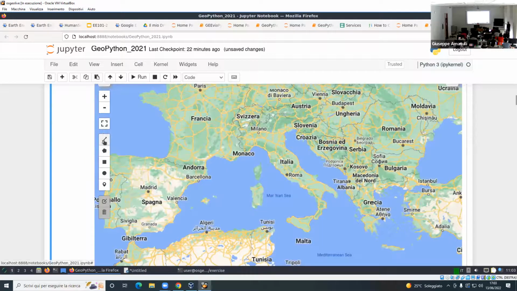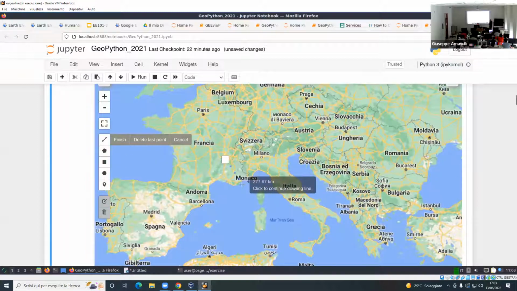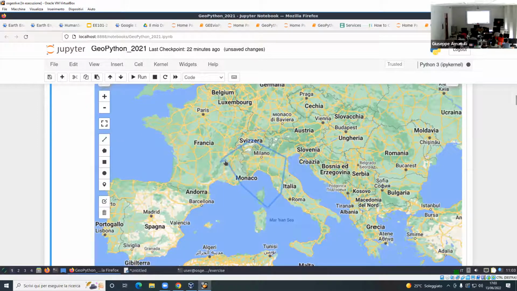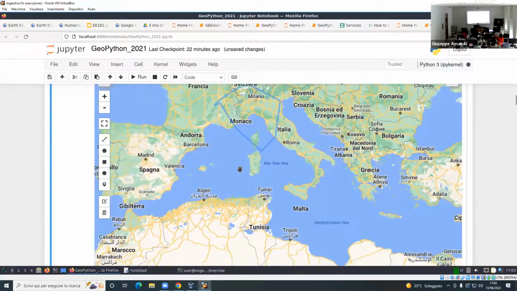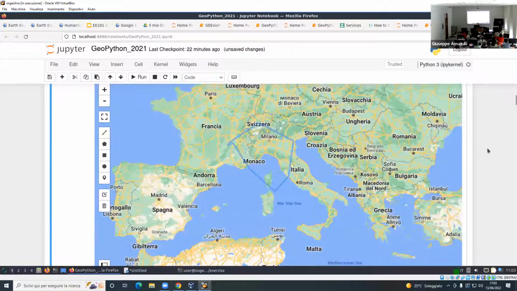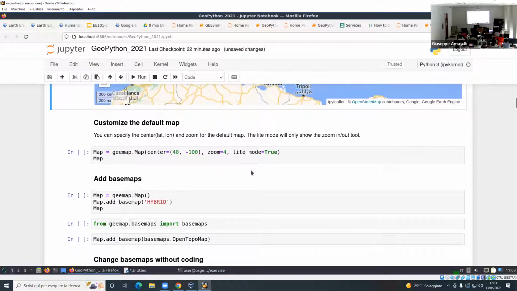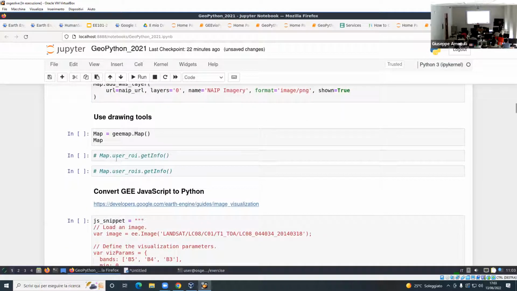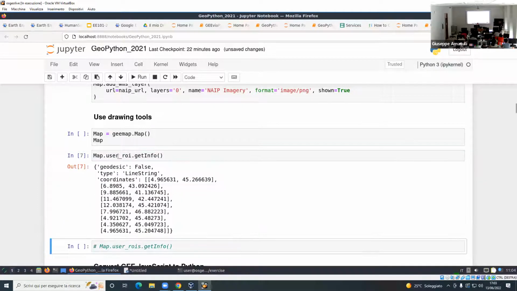So this framework is in Leaflet. Leaflet is another package for doing web pages. I think they mentioned it to you when you were a child. Okay, so it's quite simple, but it's very light, and I use it a bit. And this one is integrated inside of this Python, so it's quite nice. That was something like the drawing tools, for instance. That was this one. Let's see if it works.